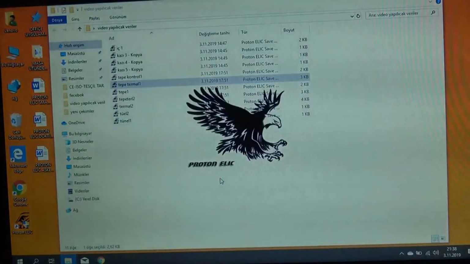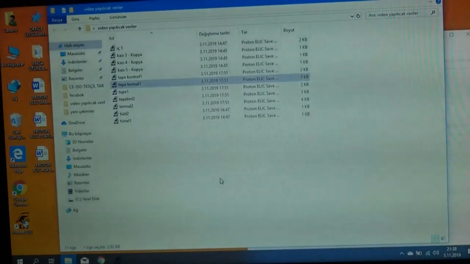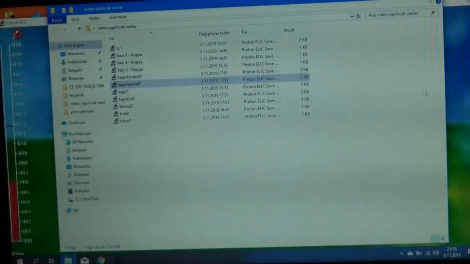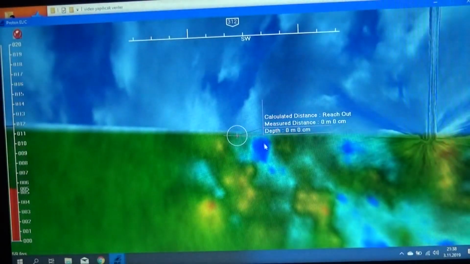Let's move on to another yield. This shot was a thermal scan. When the error is still shooting, the bar on the left is again at the bottom of 0.